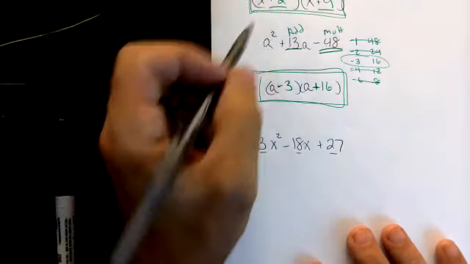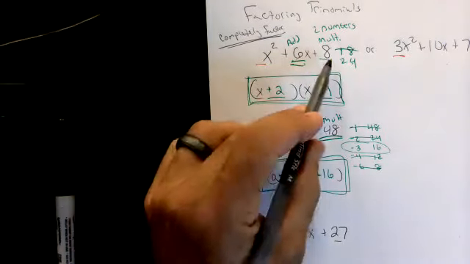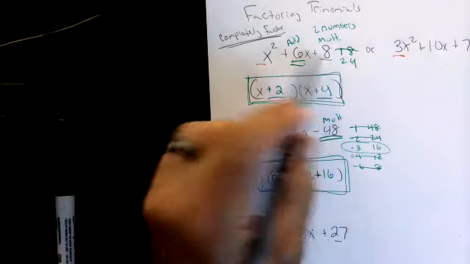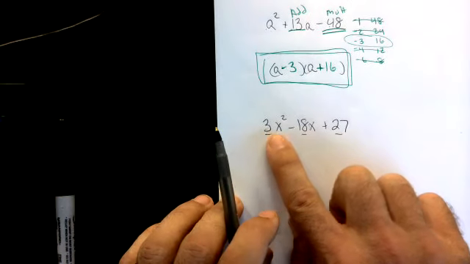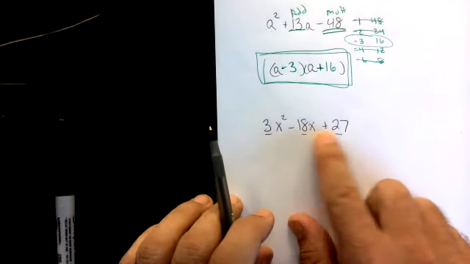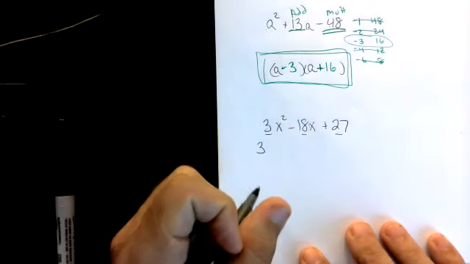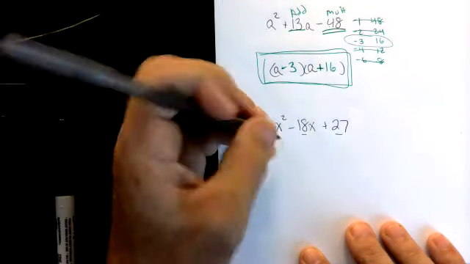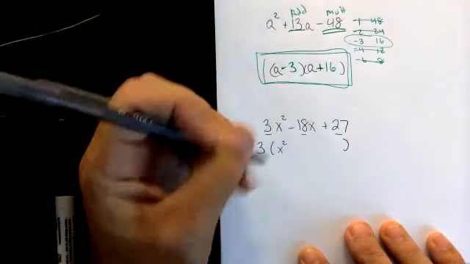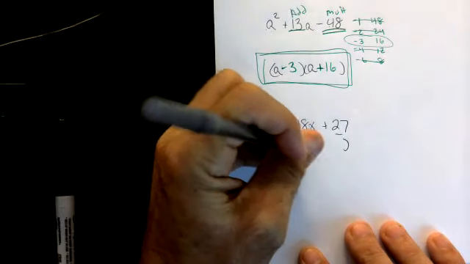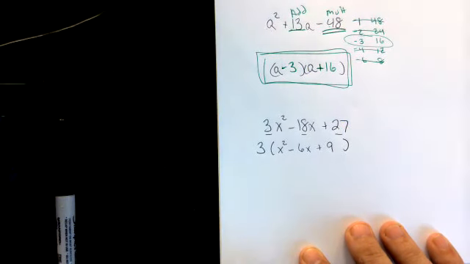Okay. We always want to look for a greatest common factor. Now, in the first problems, we can't factor anything out of 1x squared, like we can factor out an x, but this one doesn't have an x. So there is no greatest common factor here. But when there's a number in front, I want to look and see, wait a minute, are all of these things divisible by something? And in this case, yeah, they're all divisible by 3. So if I divide that 3 out, I'm left with x squared minus 6x plus 9.